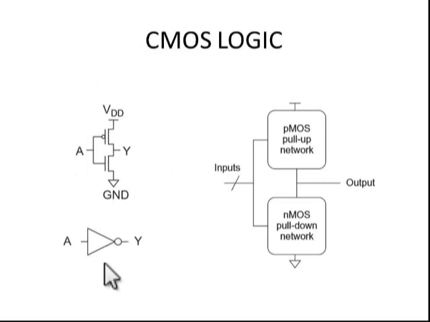So usually we are using the inverter symbol for CMOS. This logic we can extend for any number of inputs. It's not only for one input, we can extend this also. For extending, there is a standard method. PMOSs are called pull-up networks because when PMOSs are on, output goes to 1, so it's called pull-up network. Output is pulled up. When NMOSs are on, output goes to 0, that is pulled down. So this is called pull-up network and this is called pull-down network.